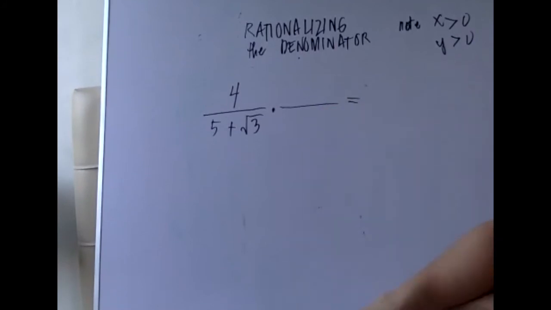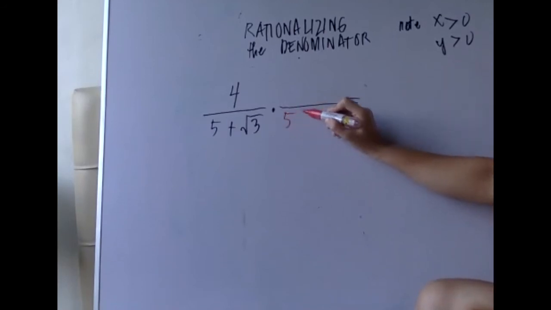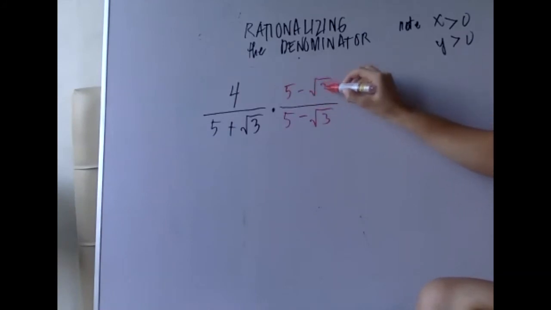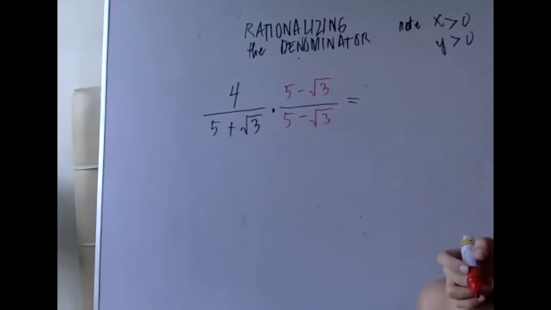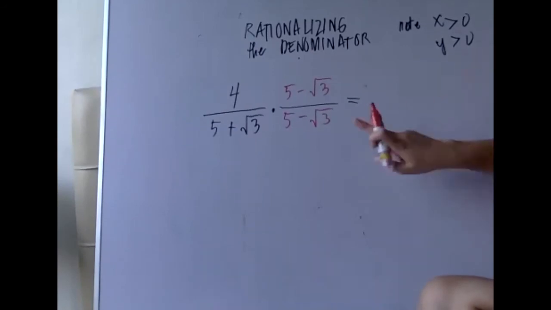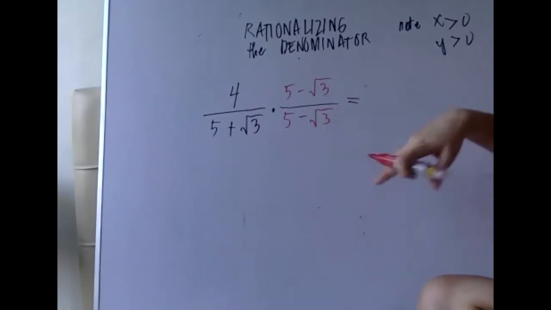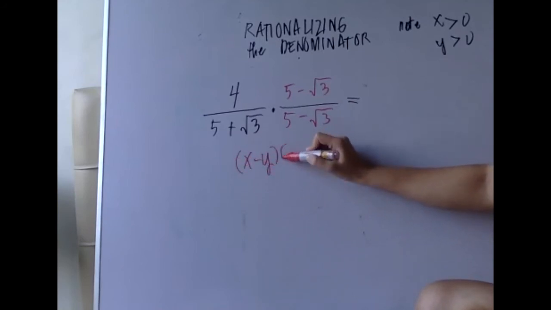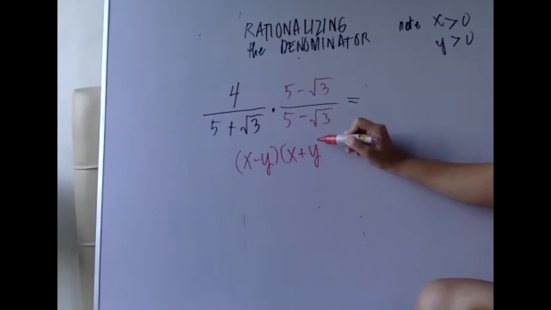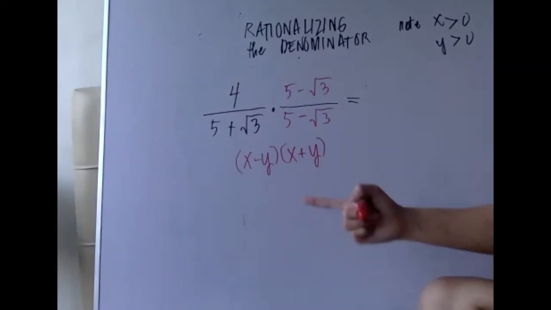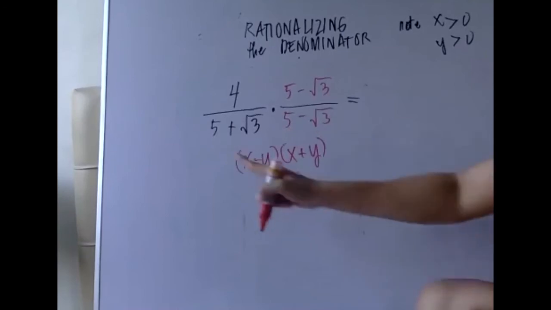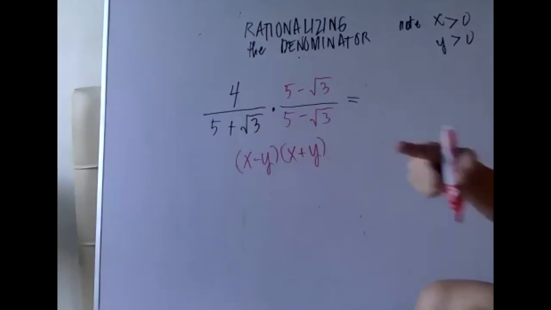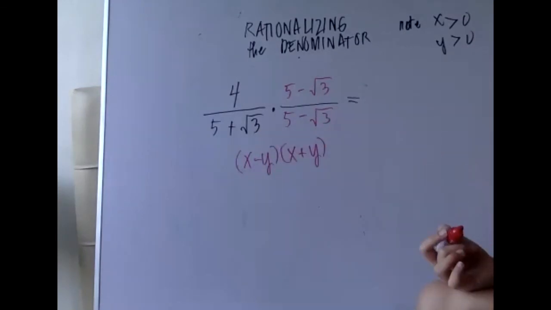We have 5 minus square root of 3 and 5 minus square root of 3. So bakit natin minumultiply sa conjugate? Because ang goal natin is mawala ito. So para mawala yan, ginagamit natin yung concept ng factors ng difference of 2 squares. Gusto natin, meron tayong pareho yung sign, pareho silang positive 5, positive 5, and opposite yung sign, positive 3 and negative square root of 3.